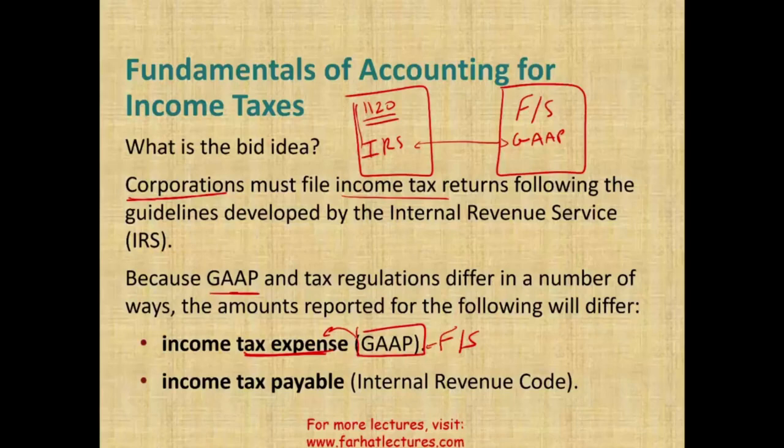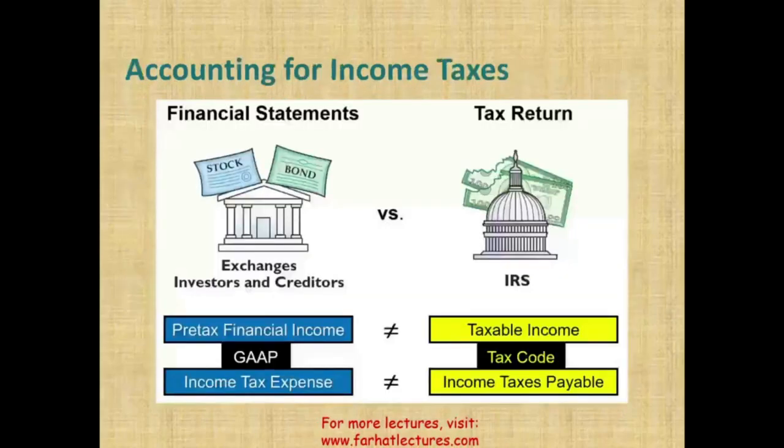The same thing applies when I say income taxes payable. Income taxes payable means you have to pay it to the IRS. It means that's the IRS. So when I say this is income taxes payable, or this is how you compute your taxes for the IRS, I'm referring to income taxes payable. So make sure you write this down right now. Okay, if you're not writing it down, write it down, because it's going to become very handy as we go through this. And this is a picture of what I just said.